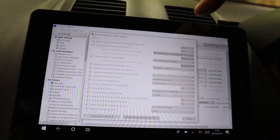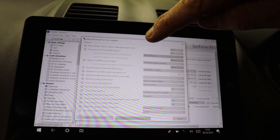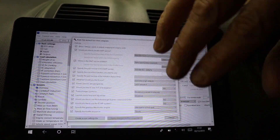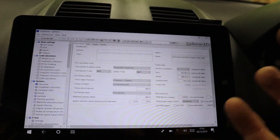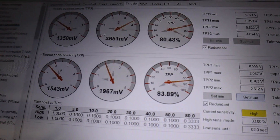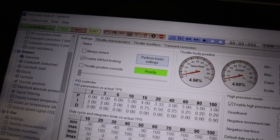In the software there's a really good base file wizard. You put in your original engine code — which is specific to your wiring harness — and answer all the questions and change them for exactly what you've got. For example: MAP sensor located in the intake manifold, 550cc injectors, five-speed gearbox. I've left the turbocharger control, the wastegate valve timing and all that turned off for now while I do the base mapping, and I can turn them on in the future. You just create a new settings file, boom — all created for the AUM code. Then I set up the throttle pedal, saved that as a base map, and wrote it to the ECU.